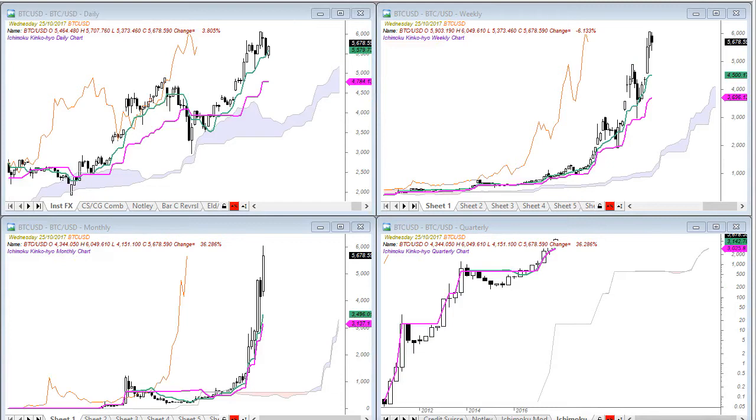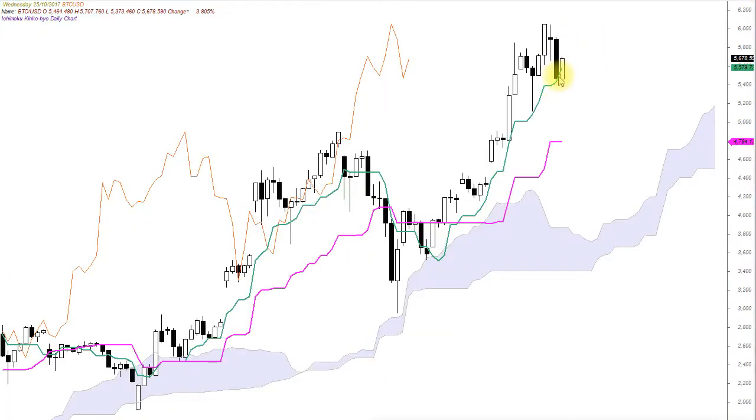And just looking at Bitcoin, and Bitcoin has seen a bounce here on the daily charts today. The Tenkan-sen has held a support area down below. The previous day, very strong selling, large black body candle. Buyers have taken control away from the sellers for today's candle, white body closing up towards the high. And the Tenkan-sen remains our important benchmark.